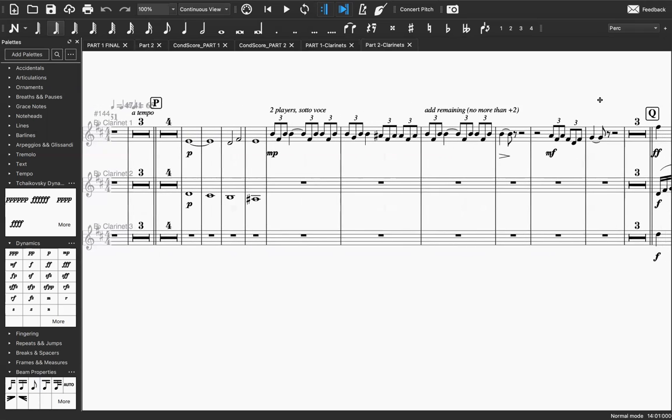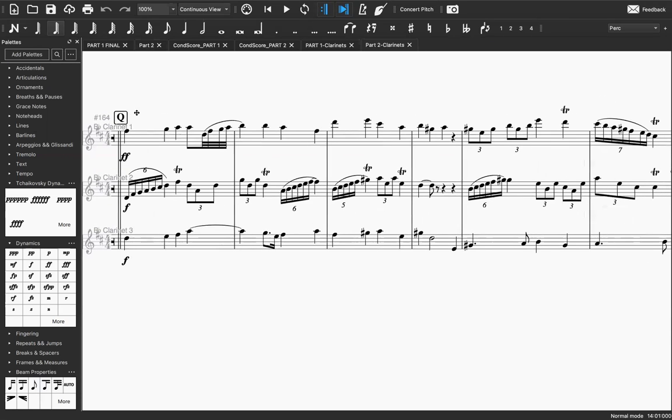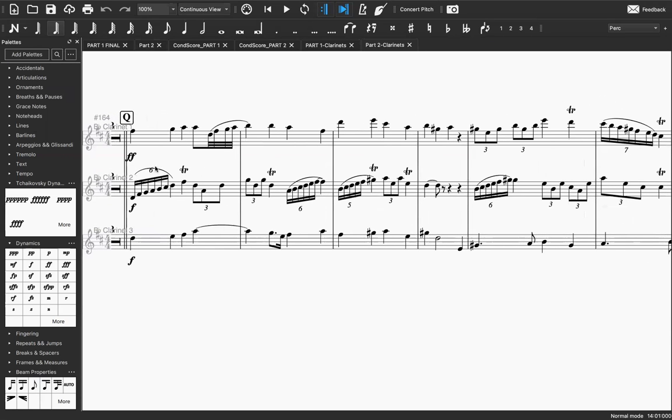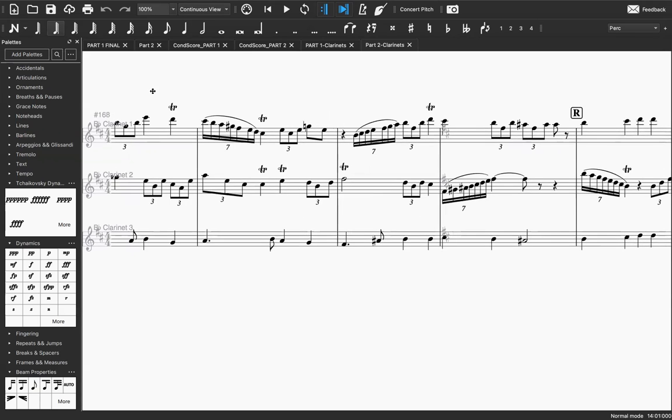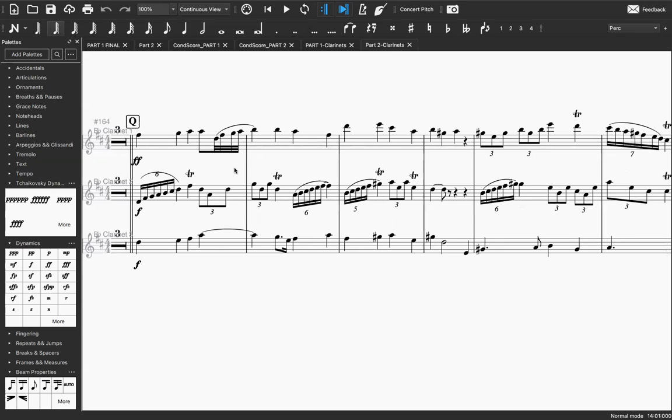If you'll listen to the piece, the chorale that happens at letter P is also the chorale that happens at letter Q. What you'll notice here at letter Q is second clarinet has a whole lot more runs than the first clarinet. And to that, you know, it's important that we all get to play runs sometimes. But also, first clarinet gets runs later in this section at letter R and beyond.